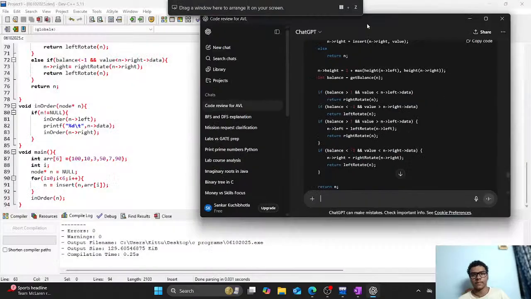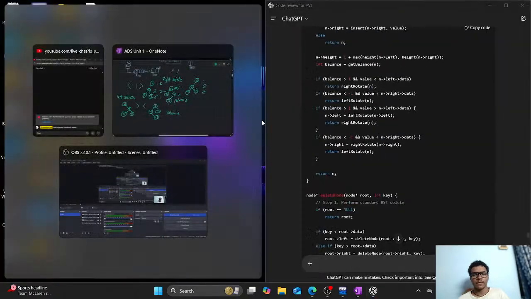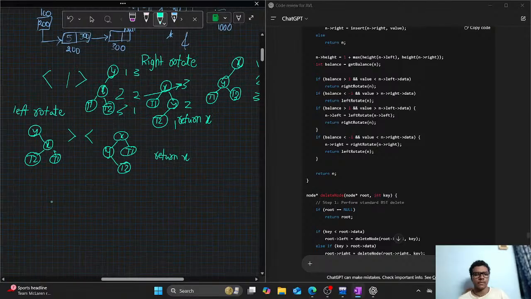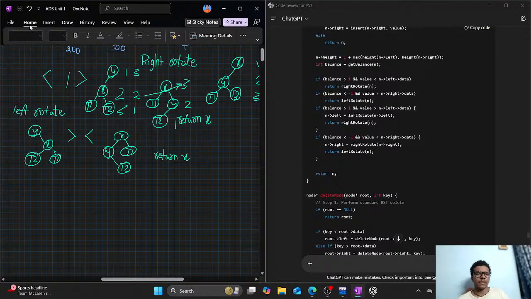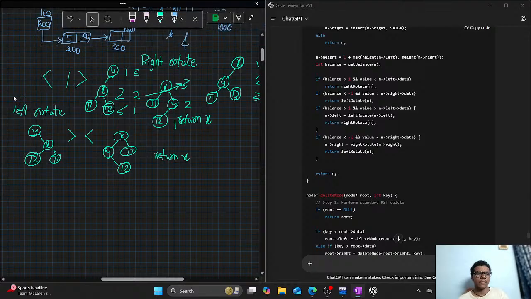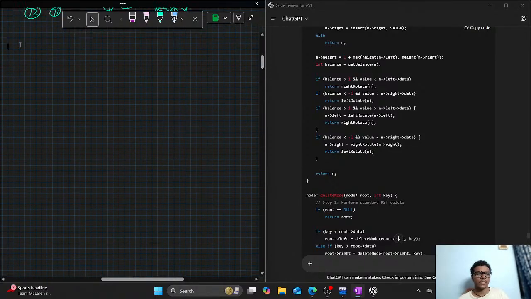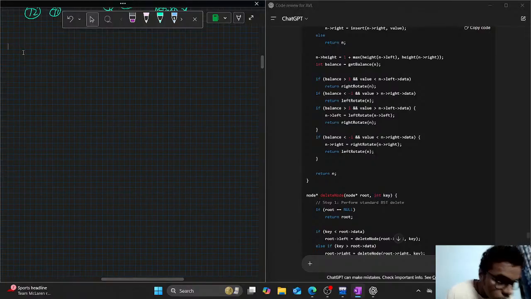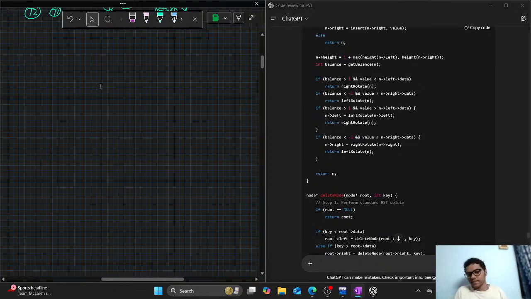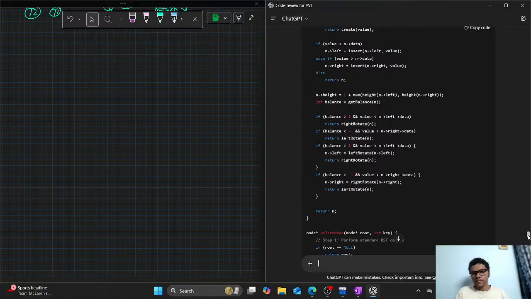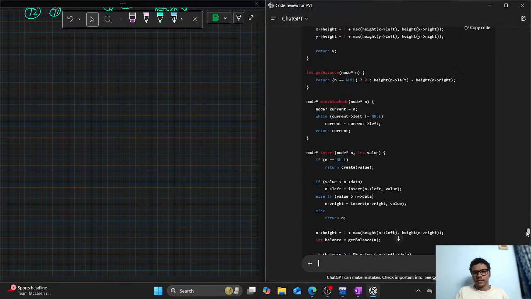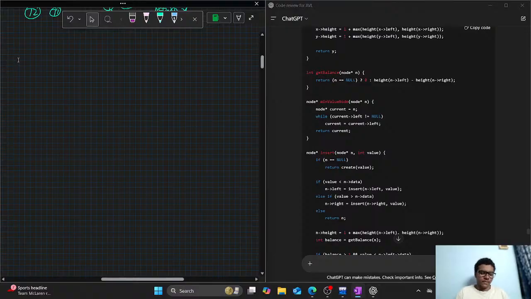Let's get our cursor and let's just write some things. So this is how the thoughts flow, right? I will increase the font size actually.